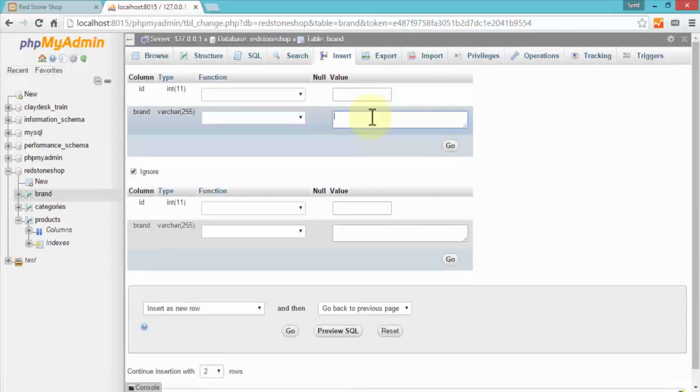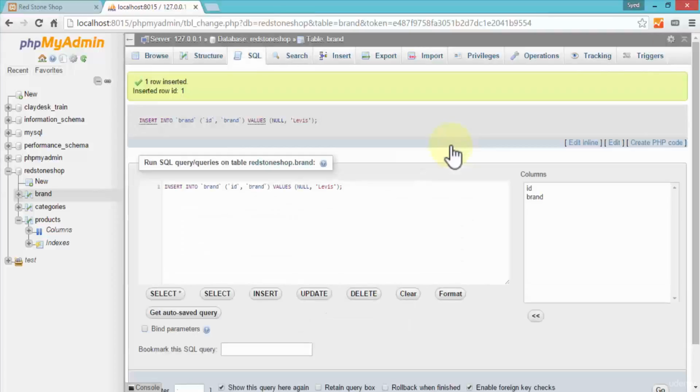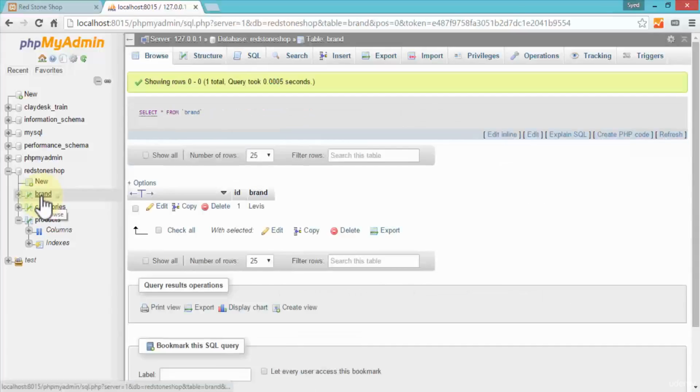The first one is going to be Levi's, because that's our first category that we created manually way earlier on in this course. This time we are going to create this using our database. So here's our Levi's, and then click go, which is our first brand. Again, within my brands table, I have my Levi's brand here.